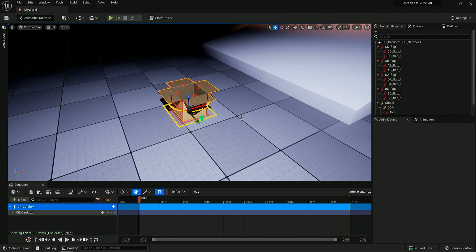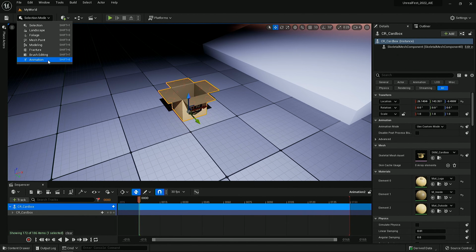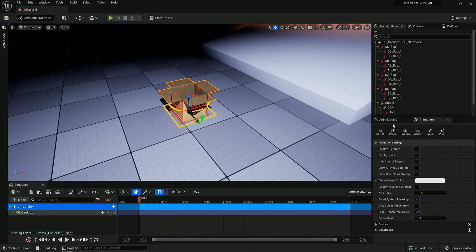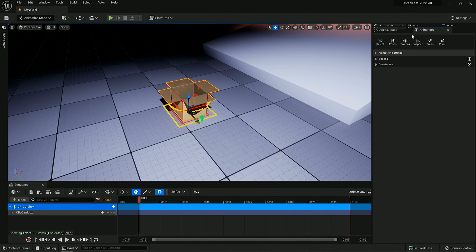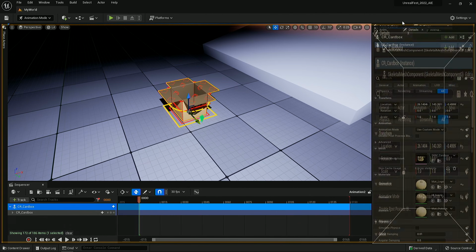Okay. So when you're animating, you're going to want to be in animation mode. Where is my animation mode? Oh, it's over here. Okay, so when you're in animation mode, a few important windows get added. So you have this is your main animation window. These are where our tools and plugins and some options are: pose library, tween tool, snapper, trails, temporary pivot. And also down here, your space switching and your constraints. It might be a little hard to see for you in the back. You have spaces and constraints. So this is an important one, obviously, because that's how you get to all your tools and stuff.